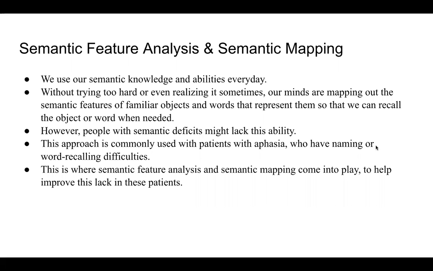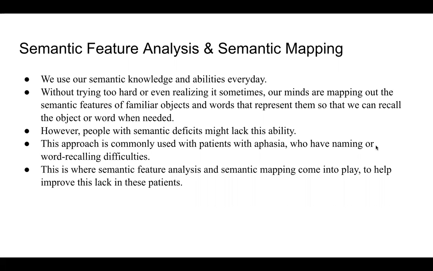Semantic feature analysis and semantic mapping. We use our semantic knowledge and abilities every day. Typically, when we hear or read a specific word, we are able to picture it in our mind, the physical features of it, the usage of it, what it is, and all other things related to it. The same for when we actually see an image of that object or see the physical object before us.